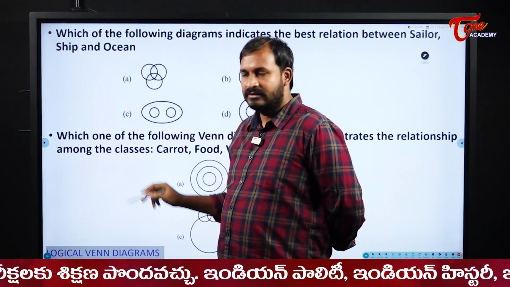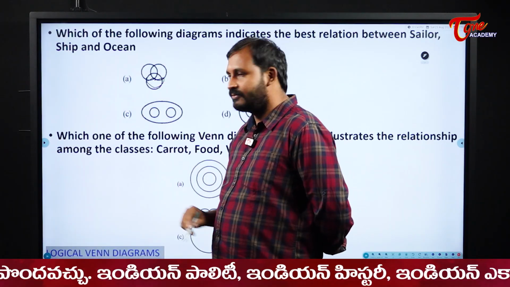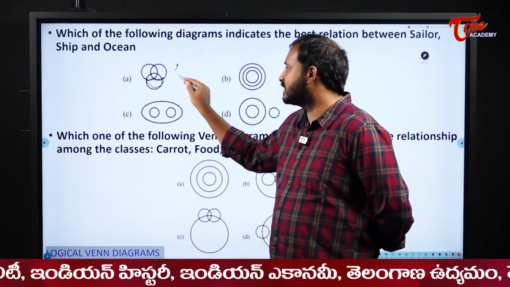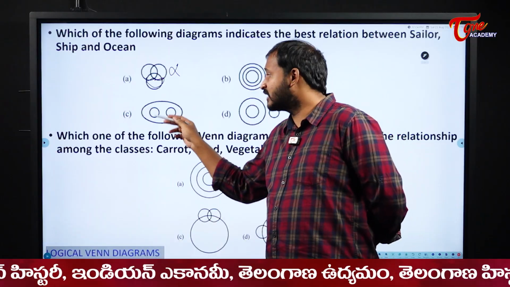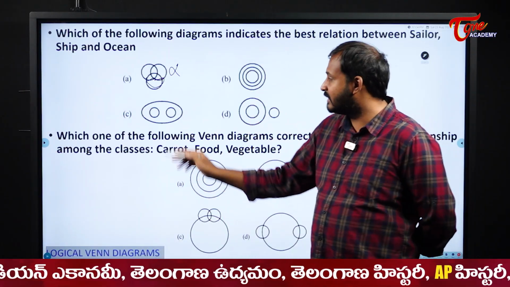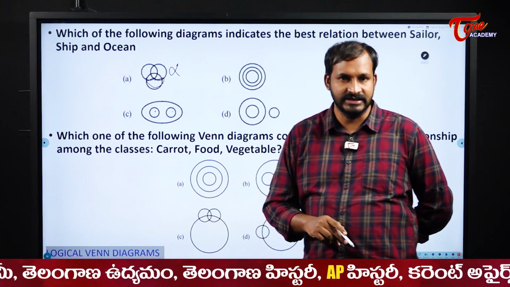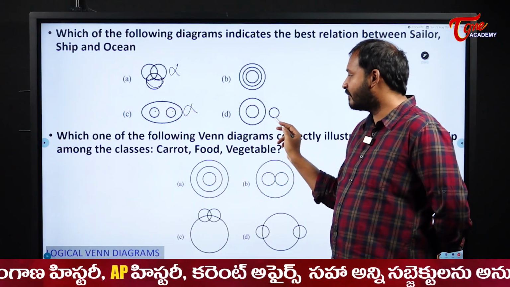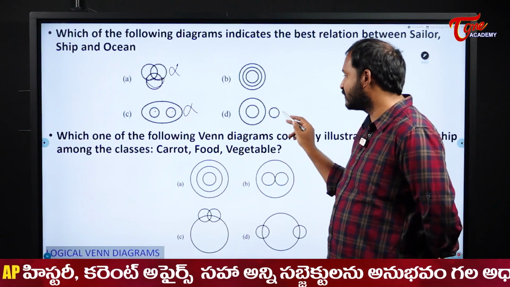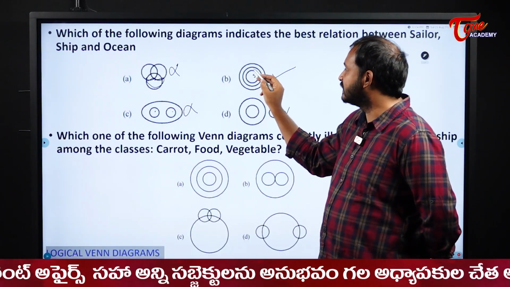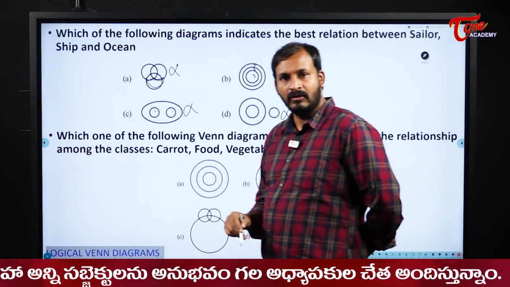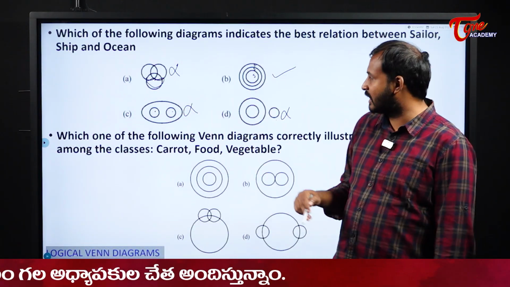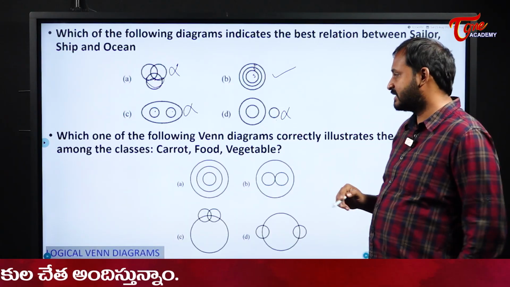And sailors. What about sailors? They are not going through ship, right? The person who makes his journey through a ship, we call him a sailor, right? Because of that reason, it went wrong. Now, here assume the largest group is ocean, sir, and there will be no relation between ship and sailor. Is it possible? No, that one is deleted. Now, please see here. This one person is completely out of the remaining two. That one is also. So, what can I take? Sailor, inside a ship, inside ocean. So, sailor, ship and ocean, that is the best suitable one for me here. So, we will mark our answer as option B here. Option B. Next is the next one.